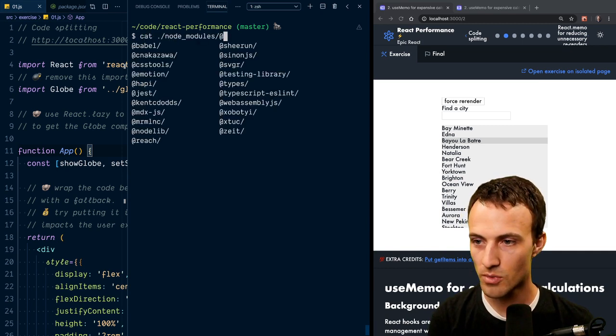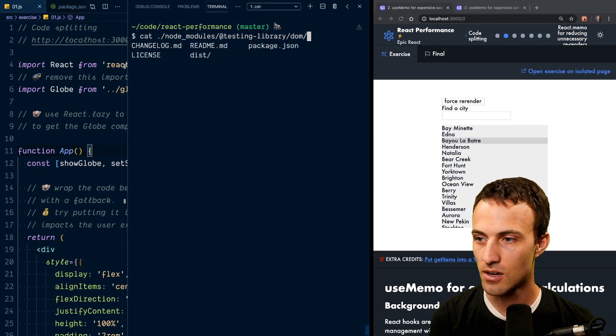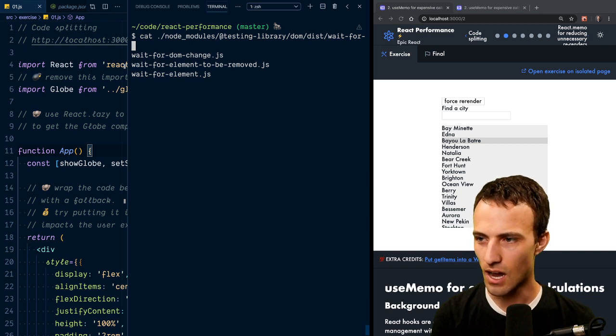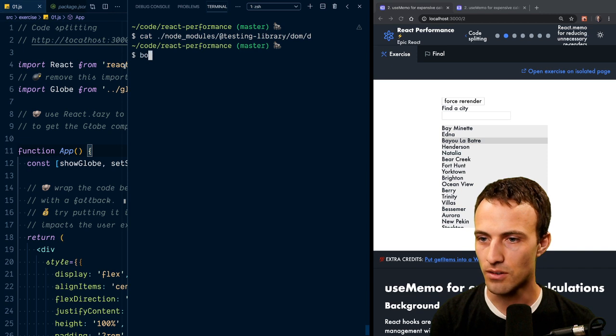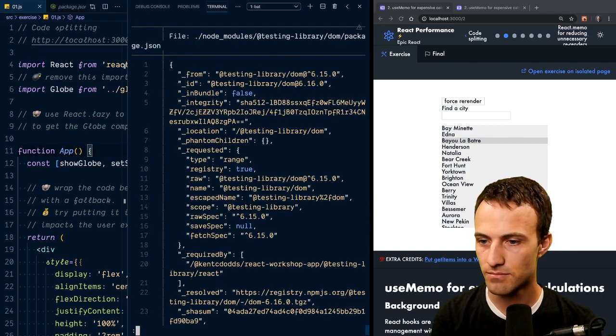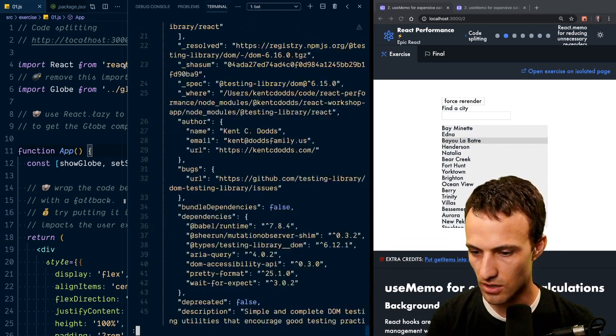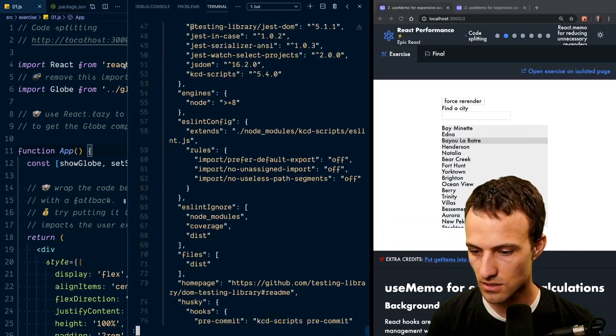So we're going to go to node modules, testing library, DOM, go to our dist. Wait for what? I am so confused. Okay, so what version? Node modules, testing library, DOM, package.json. What version are we on? I can never find it.